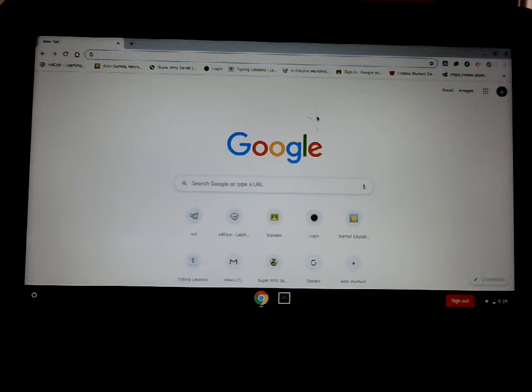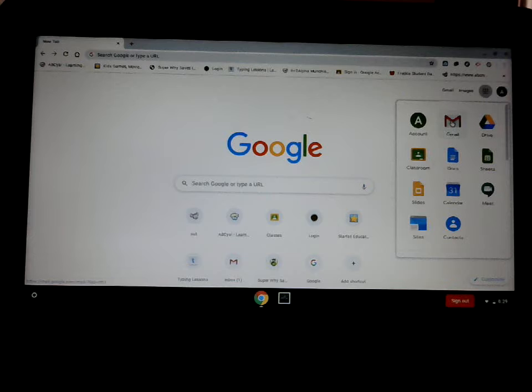If you are on a Google screen, you will see a waffle. Click the waffle, click Gmail. Some people call this the 9 dot, or if you mouse over it, it says Google Apps. I think there's some other words, 9 dots or something, but I call it the waffle. The kids are used to the word waffle. Gmail here.